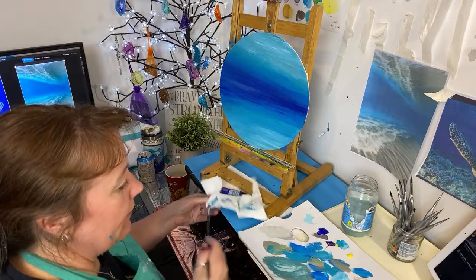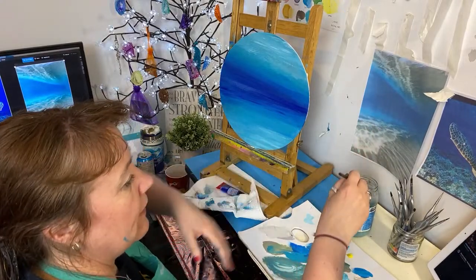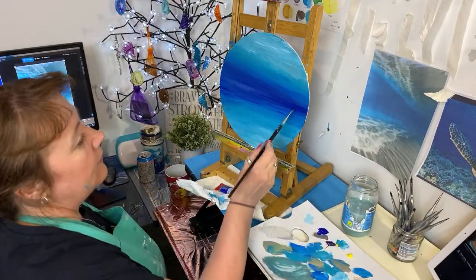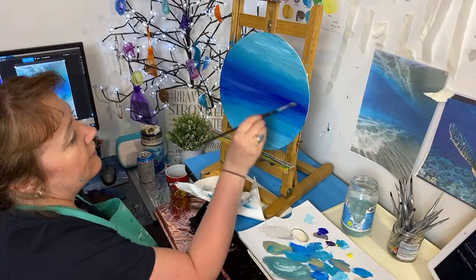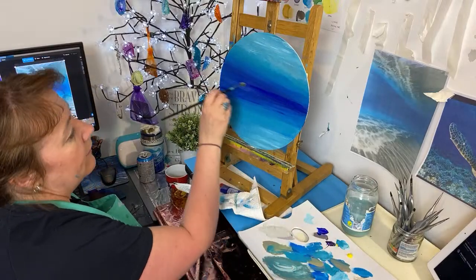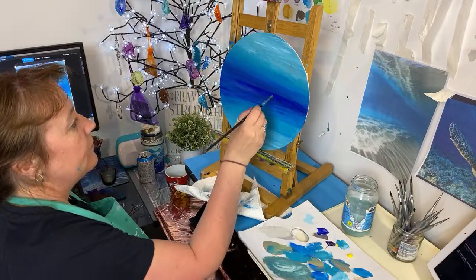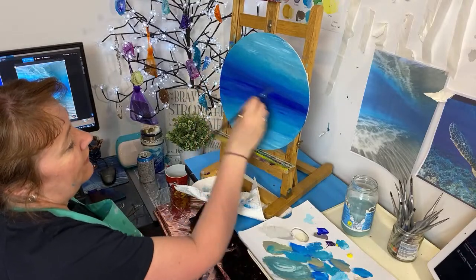A little bit of white on there. I'm just going to get rid of that. I'm just going to come back with a little bit more ultramarine there. And then I just really want to make sure there's a very neat, thick, dark blue line for really where the distance disappears. And then I think for this, it's done.